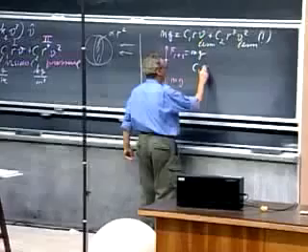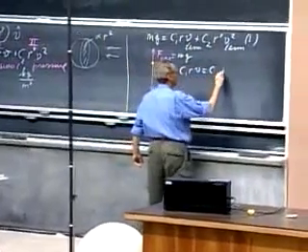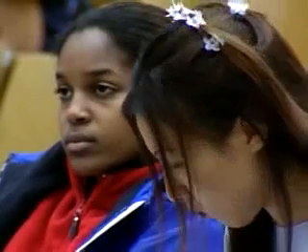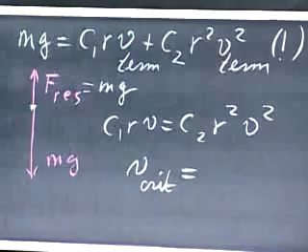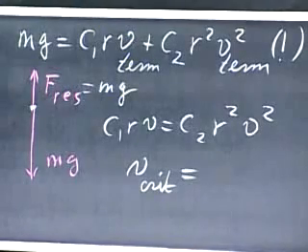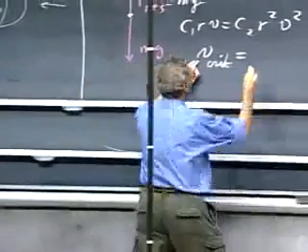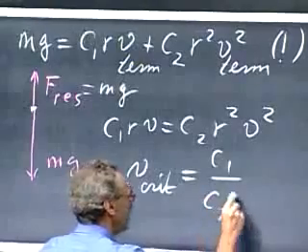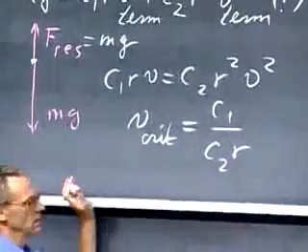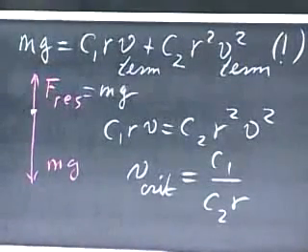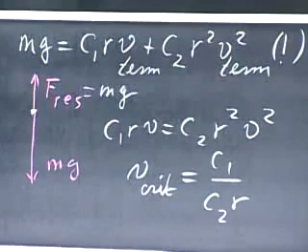So you get c1rv equals c2r squared v squared, and that velocity we call the critical velocity, even though there is nothing critical about it. It's not critical at all. It's simply the speed at which the two terms are equal. That's all it means. And that is, of course, then equals c1 divided by c2 divided by r. Now we're going to make a clear distinction between the domains 1 and 2, the regimes 1 and 2.